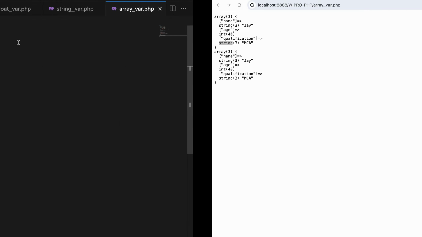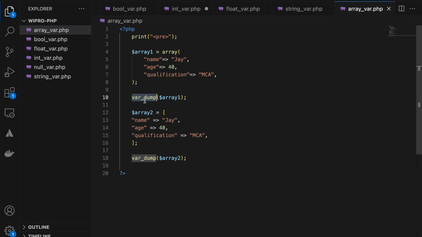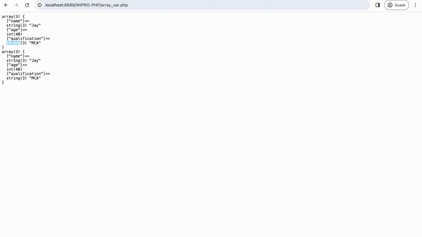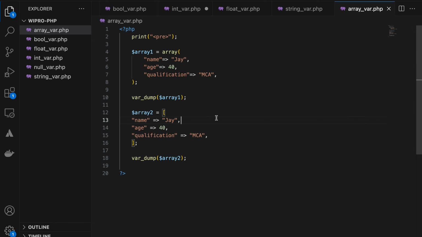It's also returning the type because I am using var_dump. The second one, name, age, qualification, the same thing is printing. So it's clear how you can declare arrays in two ways. Any acknowledgement? Yes, sir, it's clear. Guys, if you have any question, please raise your hand. I'll be happy to respond. So we can move forward, right?